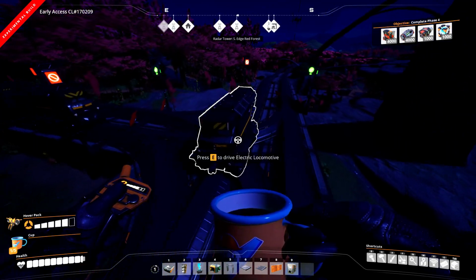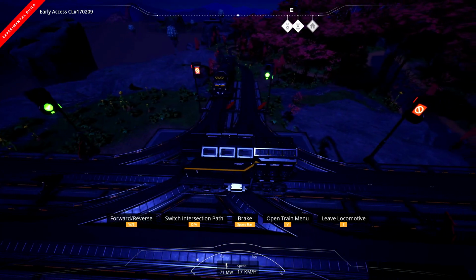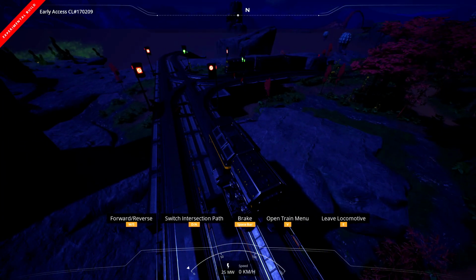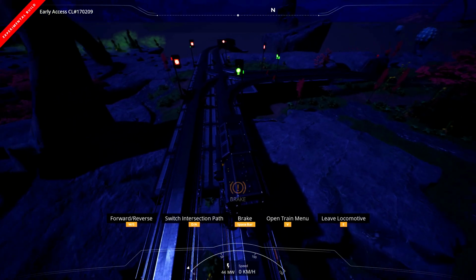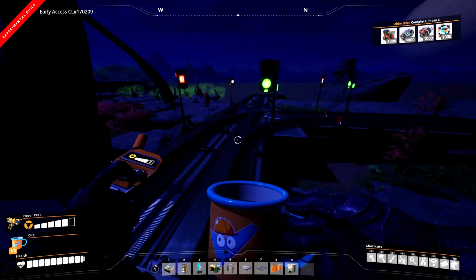So what we need to do in this case is back this out of here. I'm pretty sure that train is going to proceed where it wants to go, and then it's going to tell us that you cannot enter until he leaves. Bingo. So there we go. There's an example of how to deal with your intersections.